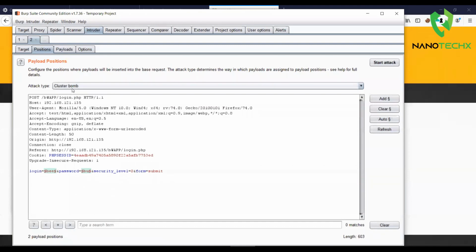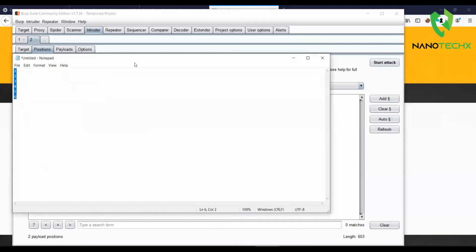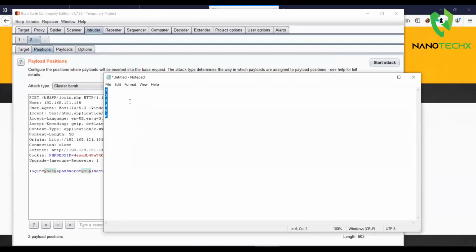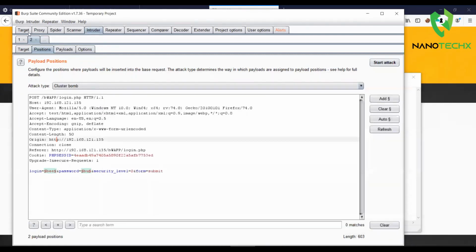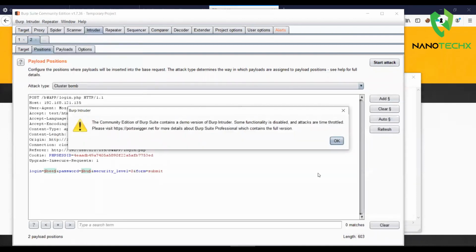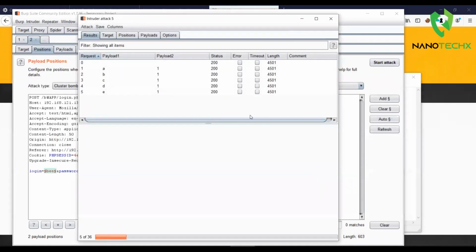The fourth attack is known as cluster bomb. Cluster bomb is basically, suppose you have a list of various usernames and various passwords, and you want to try all these passwords against all these usernames. So in our case, A would be tried with 1, 2, 3, 4, 5, and 6. Then B would be tried with 1, 2, 3, 4, 5, and 6. The number of requests actually sent here increases significantly, as we can see.